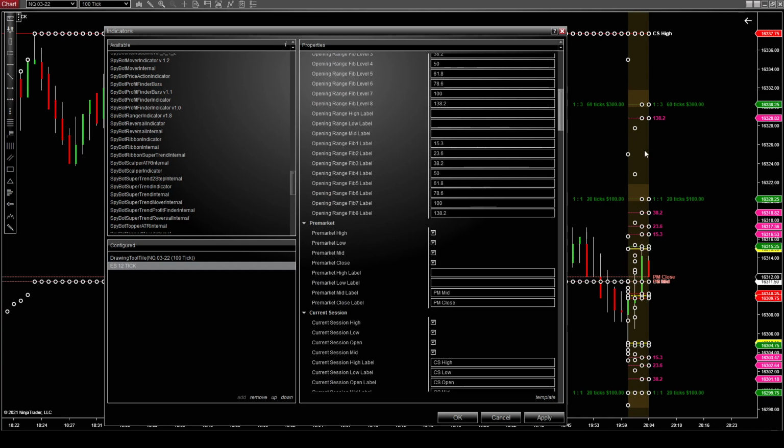I delete some of these things, the labels over here. I don't need to see, like this, a yellow line. I don't need to see that it is an open range high. So what I do is I delete those letters out of here so that it doesn't show over here, because I don't need them. The less on this chart, the better you are. But you still need to have your levels. So I delete the caption, the labels, that I know that, like, the yellows are the open range.